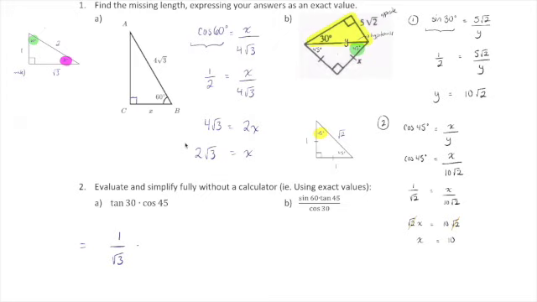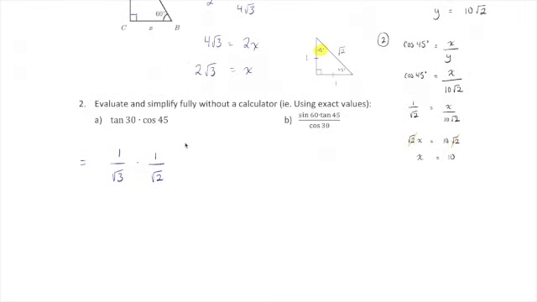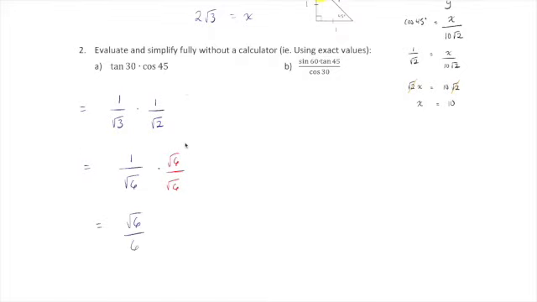And cos of 45, that is equal to exactly 1 over root 2, and I'm going to rationalize the denominators at the end. So I get that this is 1 over root 6 times, rationalize your denominator, root 6 over root 6, and we get that it is root 6 over positive 6. And that's it. You're done. There's your exact value. You can always double check your answer by putting it into your calculator and seeing, does the answer that my calculator spit out equal the approximate value of root 6 over 6?